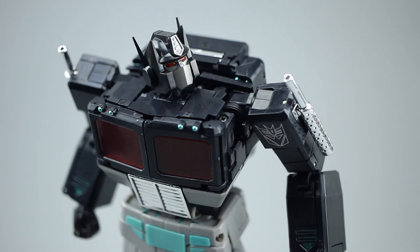Yes, it's bare plastic, so automatically he feels slightly less premium in that regard. But actually, it's a lovely design, and seeing it in black, it does look really, really cool, has to be said. And there's a lot to like about it.